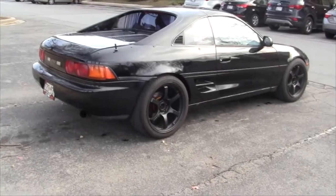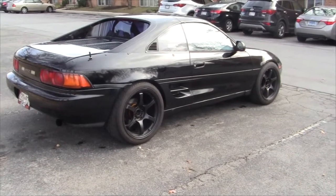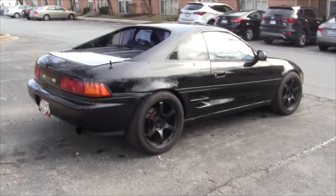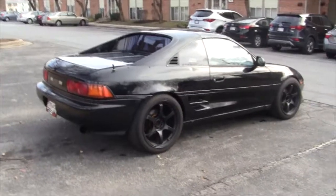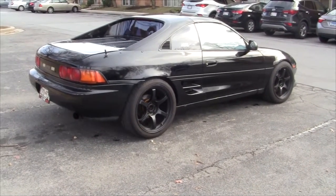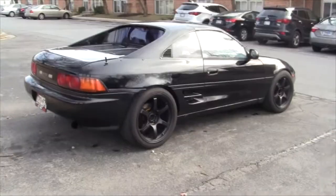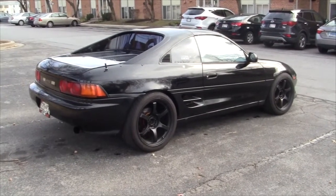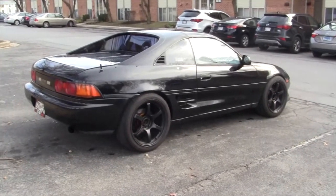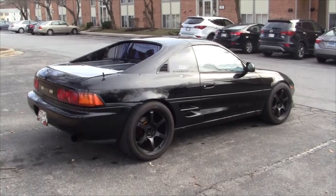We did a slight wire tuck on this thing just to make it a little bit easier to work on. This car is very unstable at this point. It's running the S54 transmission, which is the NA transmission, and running that just because it's shorter gears, so hopefully that helps on track. I do have an E153 that I can throw in it if need be, but it's running really good. It is an open diff car and it's probably gonna stay that way — I haven't really run into a situation where an LSD would help me on track.